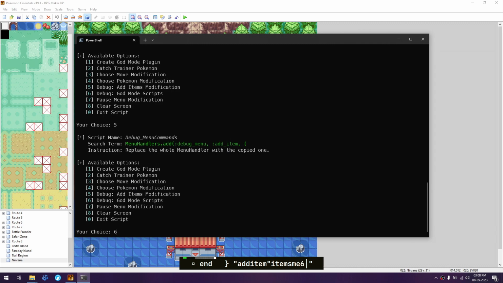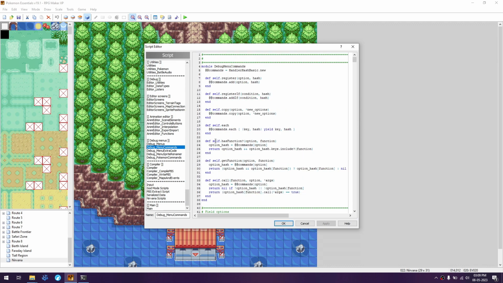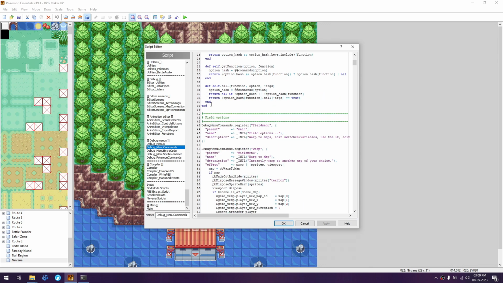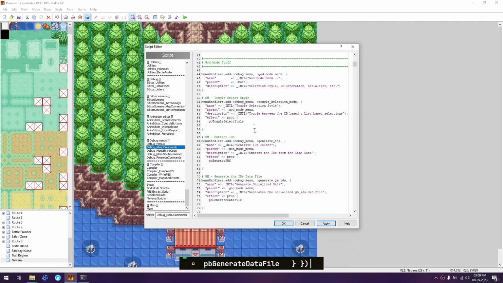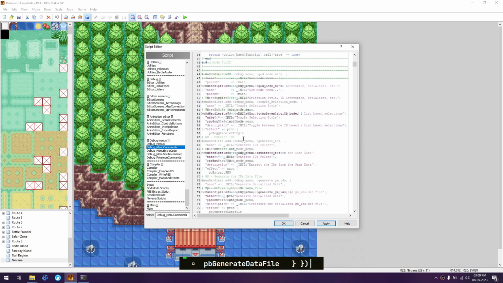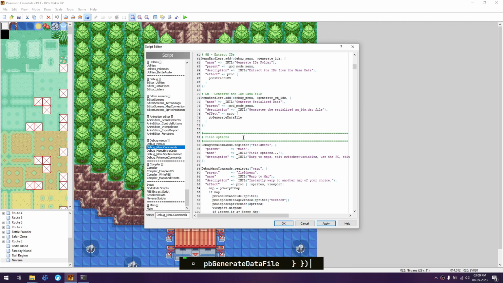So let's just press on 6, press enter, and now we need to add this. So I'll just go to the top. Okay, so this is the top one. I'll add my new menu here. So just paste whatever you had here, and you will need to change some things again.